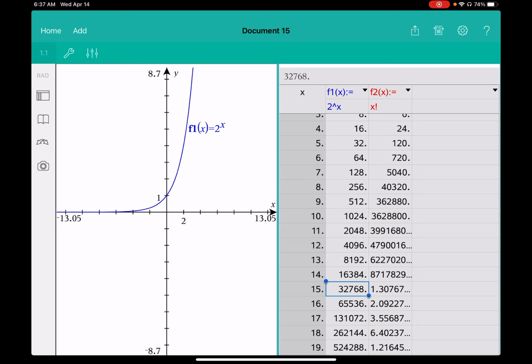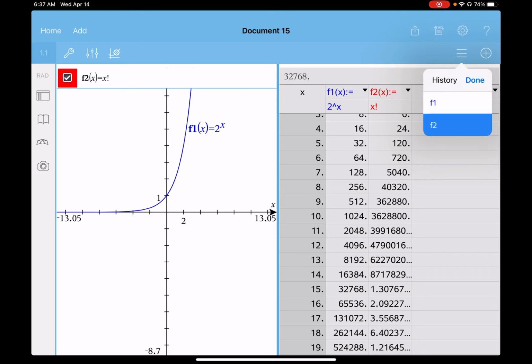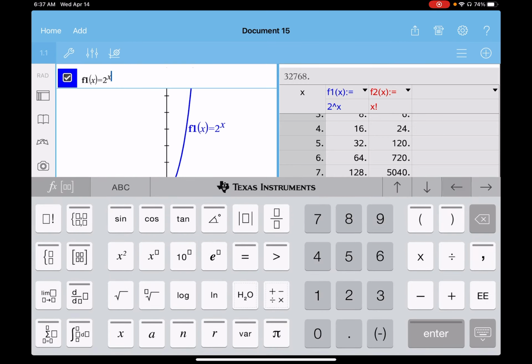And it doesn't just have to be 2 to the n. Let me see if I can just change this function. Let's change it to something else. Let's make this 2, how about an e? Yeah, that's good. e to the x. I'm going to have to delete some of this stuff. Okay, so now put that and then put the x. There we go, and then enter.